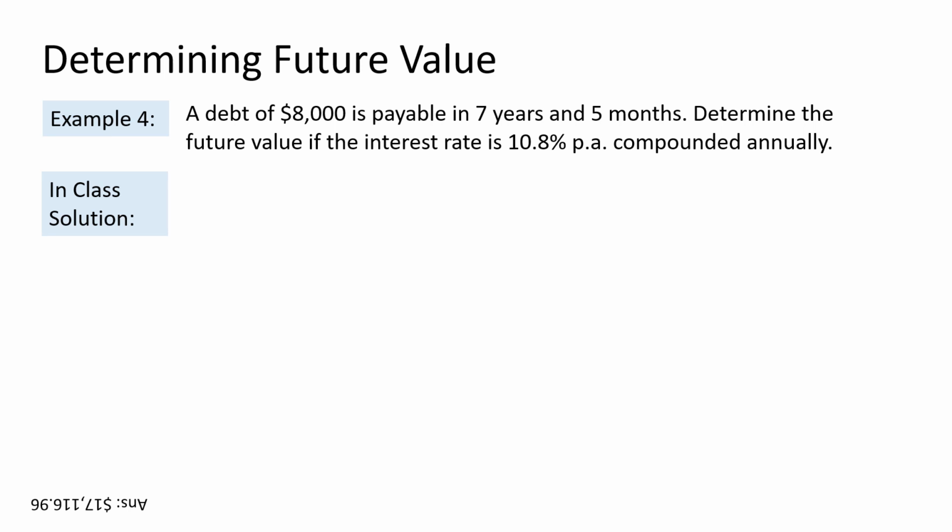So what I like to do, and you saw me do it in previous questions, is have a little sidebar on the right where I can find all the terms I need to substitute into our final equation. We're asked to find the future value, so it's asking us for FV. Our formula for future value is equal to our present value times 1 plus our periodic interest rate, raised to the exponent n, which is our total number of compounding periods. So we need to find our present value, our periodic interest rate, and our total number of compounding periods. Again, I like to have a sidebar here on the right.